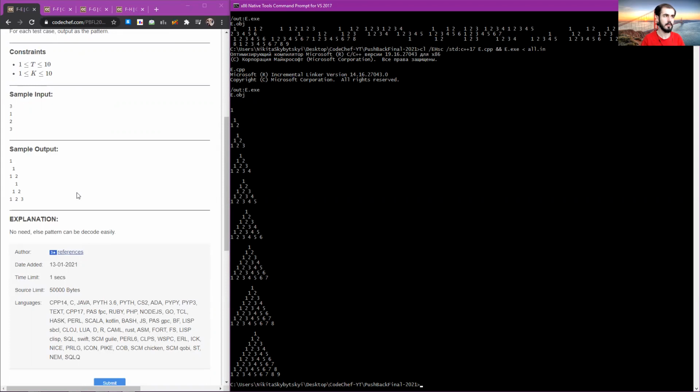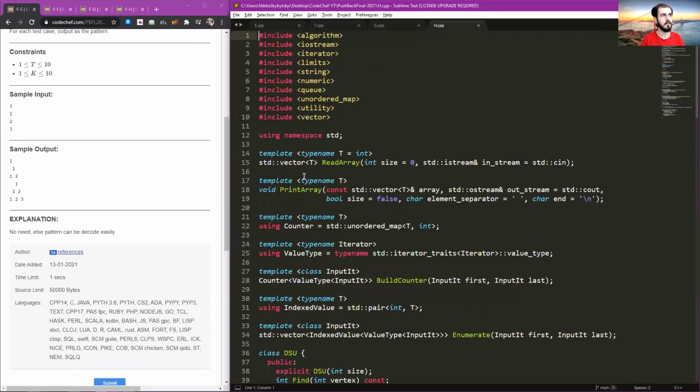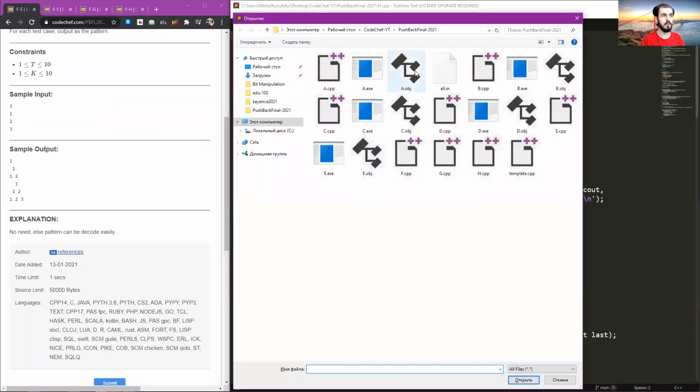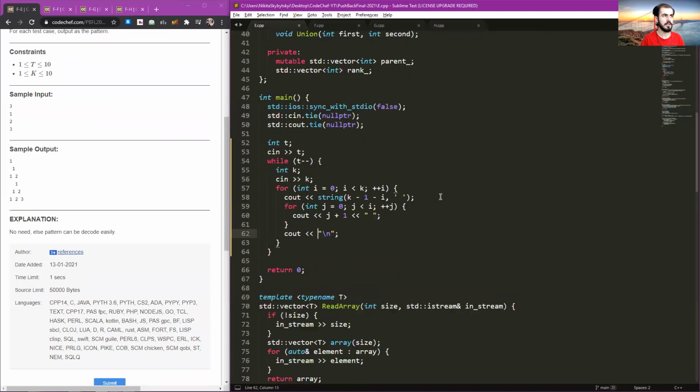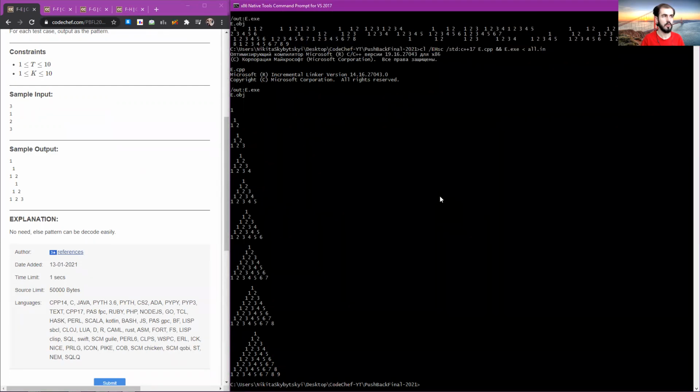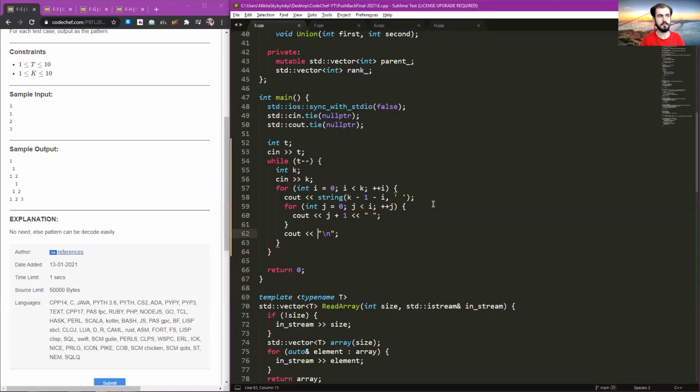Why was the pattern different? Did I mess up the input? No, I didn't. Actually, where is K in such case? Right, I messed up by 1.